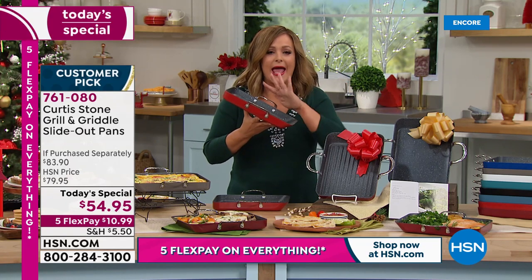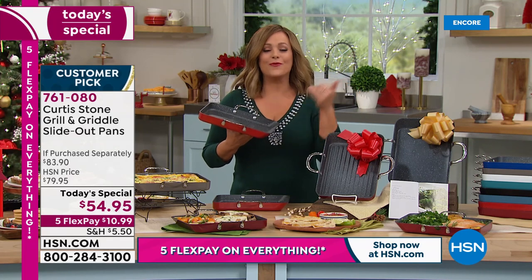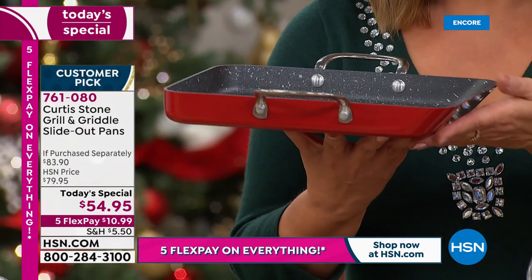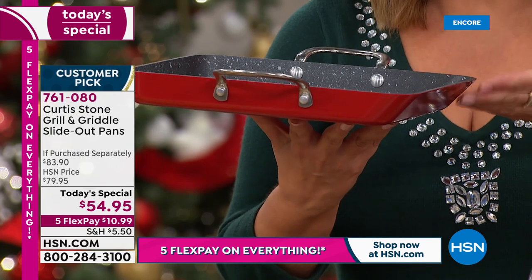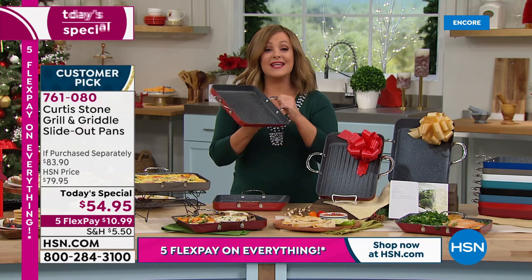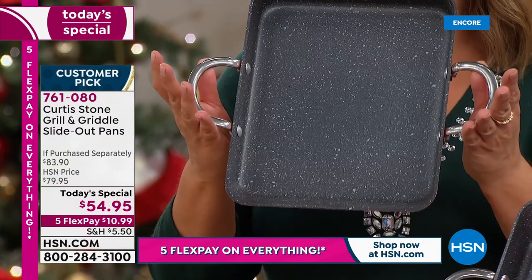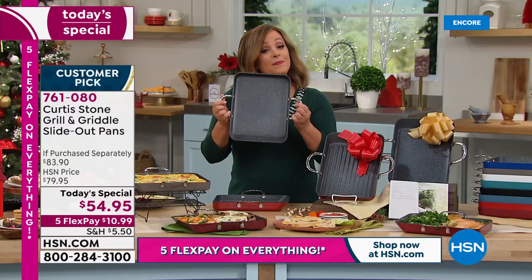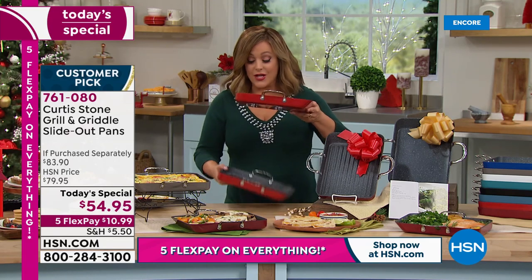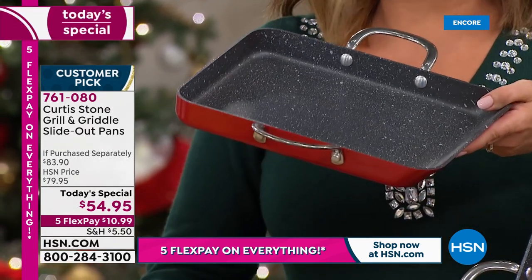From frittatas to salmon and fish, nachos to cakes - whatever you dream up cooking. Whether it's gift giving or getting ready for entertaining, this is more cooking space than ever before, easy to cook and slide things out. In the industry this is called the Japanese omelet pan. Nobody's got it quite like this, and never has anybody had it with those buffet looped handles - done for a reason, not just to fit in your cabinets but also as a great presentation piece.